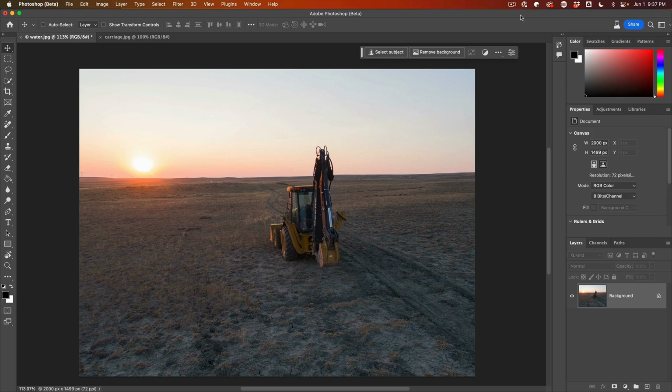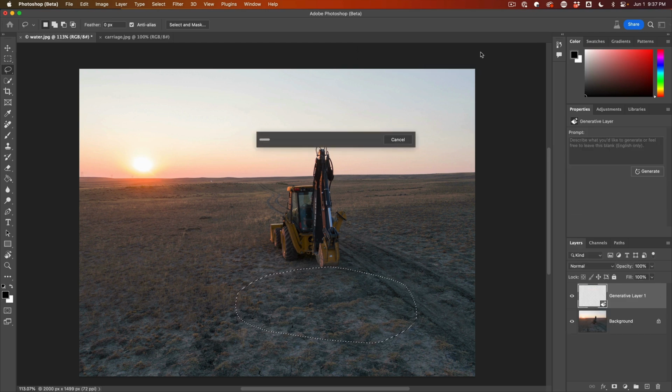Another thing that Generative Fill can do is a pretty good job of making reflections. So you might want to think about adding bodies of water or just making some areas wet or doing different things. Let me show you how it works. So I'm going to grab the lasso tool, and I'm going to make a selection around the front here. And then what we're going to do is click on Generative Fill, and we're just going to put in puddle.